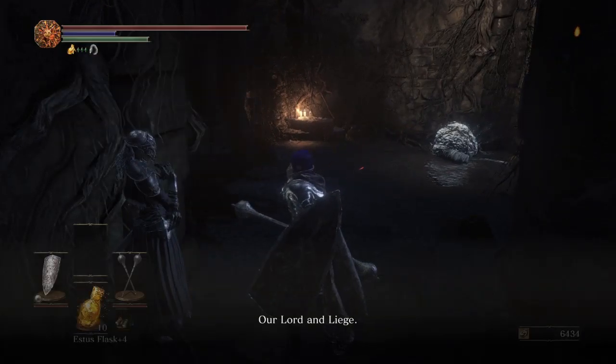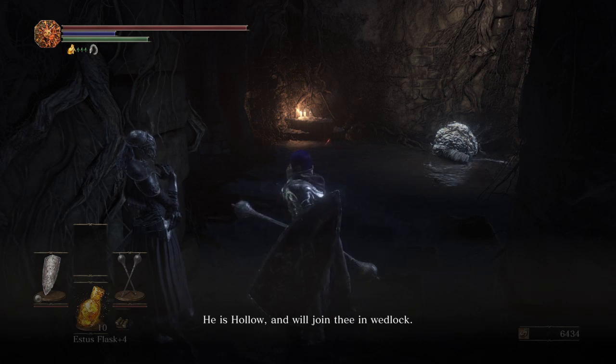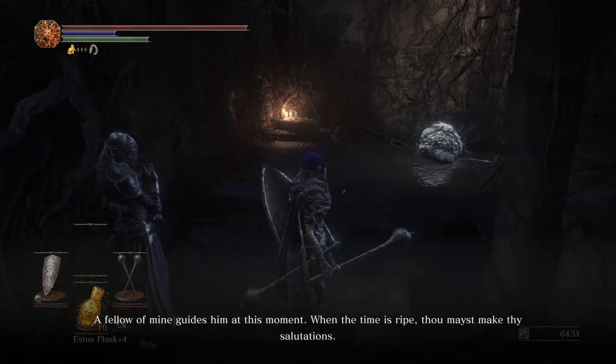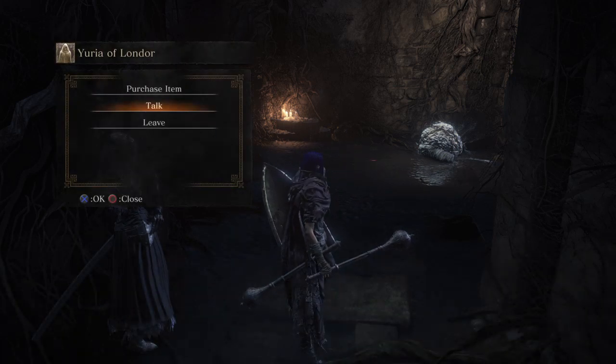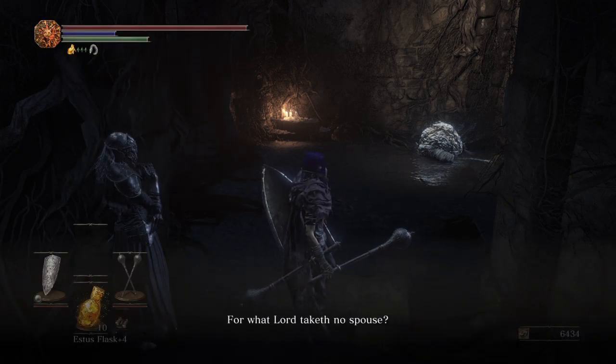Our lord and liege, knowest thou of a youth named Anri? He is hollow, and will join thee in wedlock. A fellow of mine guides him at this moment. When the time is ripe, thou mayst make thy salutations. For what lord taketh no spouse?